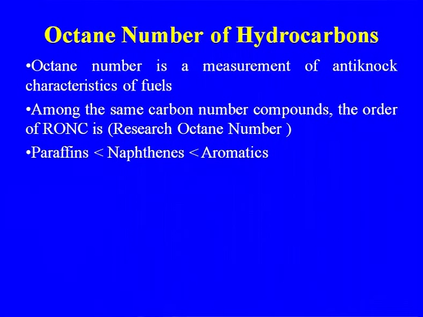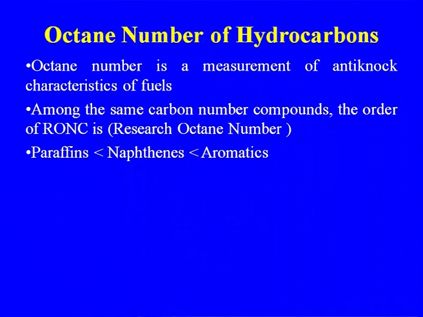Octane number of the hydrocarbon. Why do we need catalytic reforming? Because the low octane naphtha, which is not suitable for blending into gasoline, will have to be improved in octane number, and the octane number requirement of the fuel is also changing. As we discussed while discussing the evaluation of crude oil, the octane number is important in the case of gasoline and the cetane number in the case of diesel. Octane number is a measurement of the anti-knock characteristic of fuels.